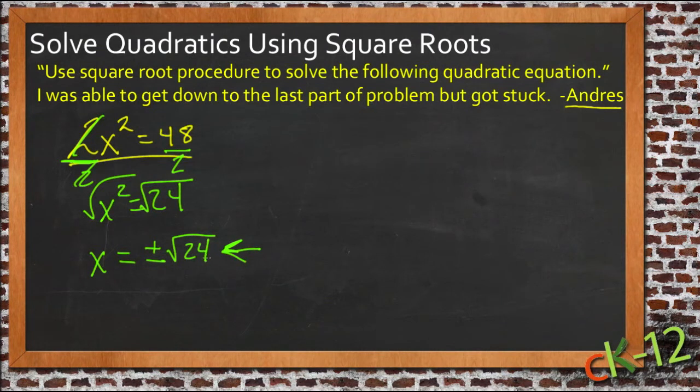This expression right here, this square root of 24, by breaking that 24 apart. The square root of 24 would be the same thing as the square root of 6 times 4, because 6 times 4 is 24, and that would be the same thing as the square root of 6 times the square root of 4. Now we don't know the square root of 6—it's still not even—but we do know the square root of 4. The square root of 4 is 2.